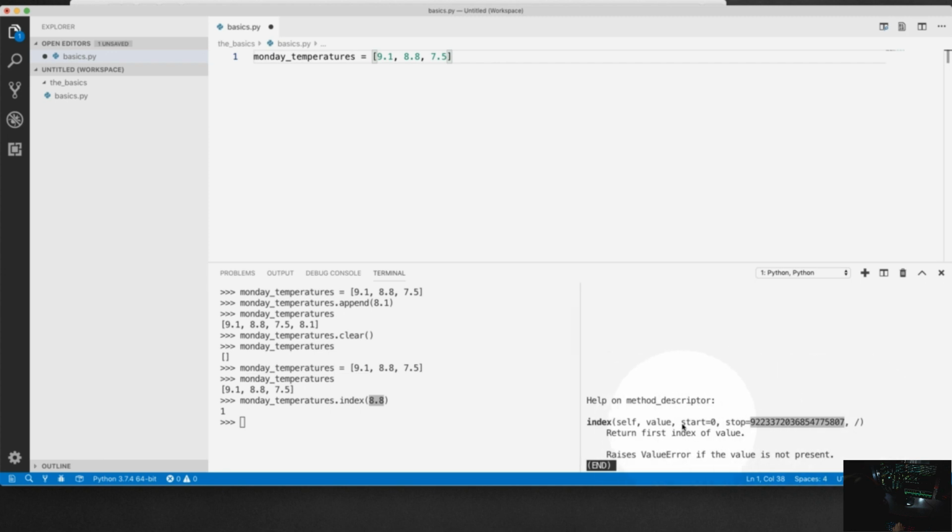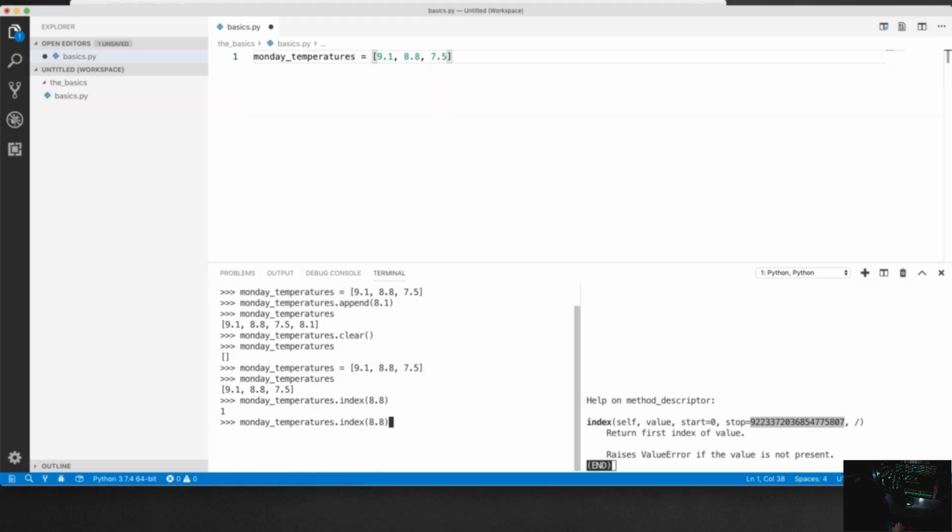Well, when it's 0, like it is by default, that means you are looking for 8.8 starting from the first item of the list. So the interpreter will start the search from the first item, so the item with index 0, and will look for 8.8 and it will find it and it will tell you that it has an index of 1.